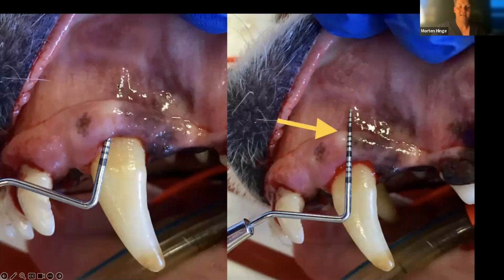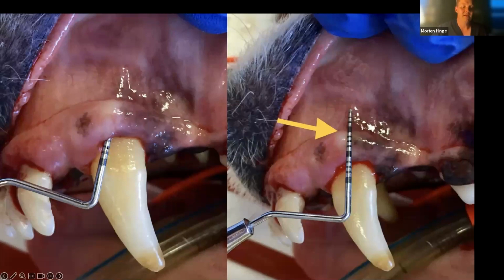This is a case, another rule of thumb. If your periodontal probe goes all the way beyond the mucogingival line, which is this line, go all the way up here into the mucosa, like you see, this is the depth that I've reached, then you have to extract. And I know it's a pity, it's a nice looking canine tooth. It's such a good big tooth and you want the dog to keep it.